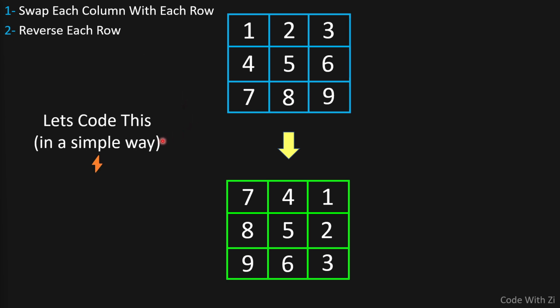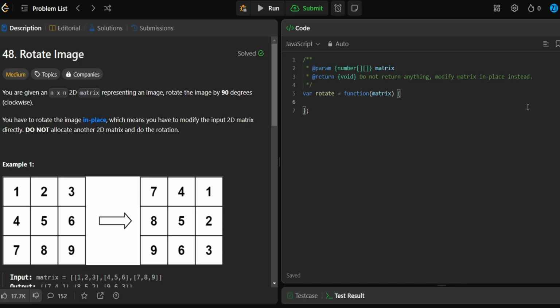Now let's code this in the simplest way possible. Alrighty, let's code this together. So the first thing that we're gonna have is our first rule, just like we saw on the slides. So let's see how we can actually implement this. And this is actually really simple. We're gonna get the length of our matrix and we're gonna call it n, and this is gonna be equal to matrix.length, like so, right? And then we gotta loop through our matrix, right? So we're gonna say for let i being equal to 0, we wanna keep on looping as long as i is smaller than n, and we wanna increment i on each round.